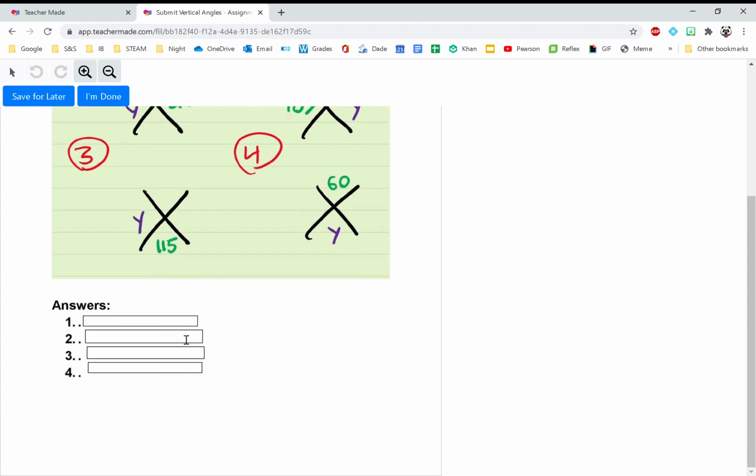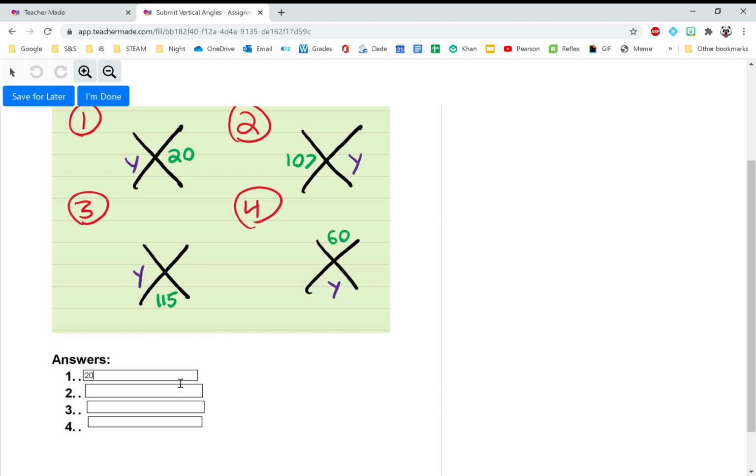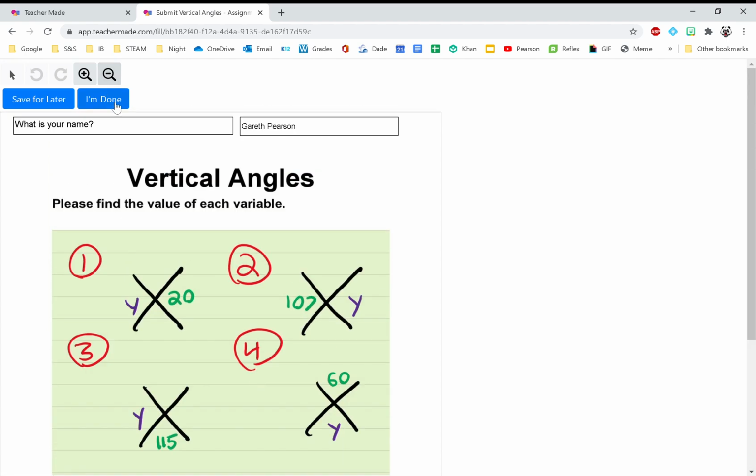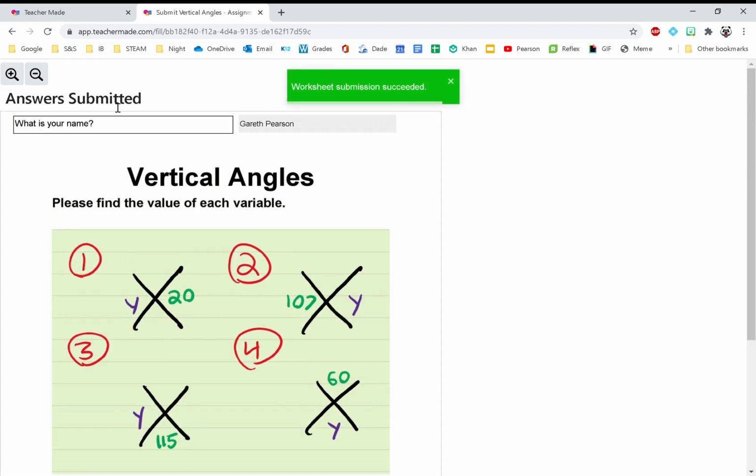Here, the student has the text boxes where they can answer the questions. So Y will be 20, Y will be 107. For number 4, Y will be 60. And for number 3, Y should be 65. Et voila. When the student's done, they just click, I'm done.